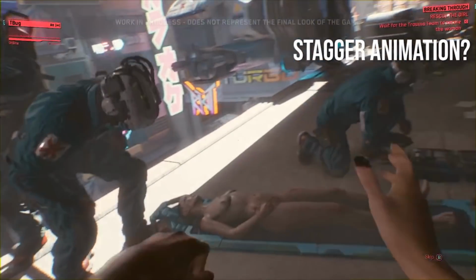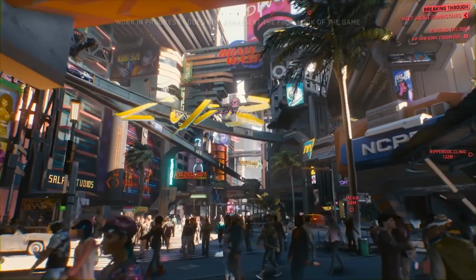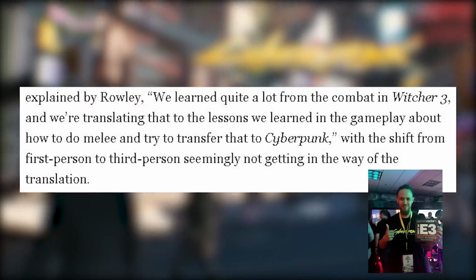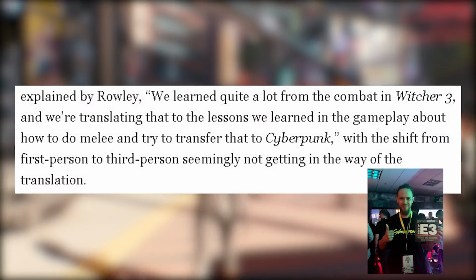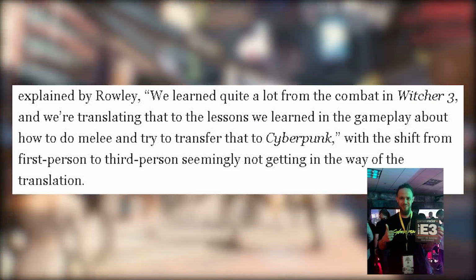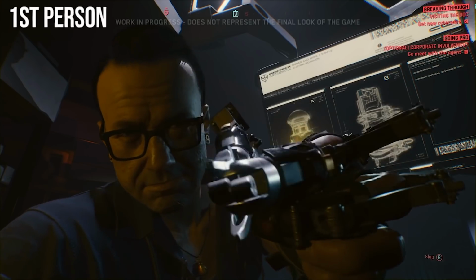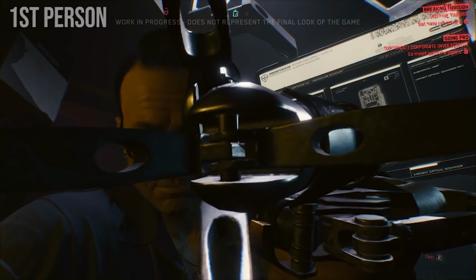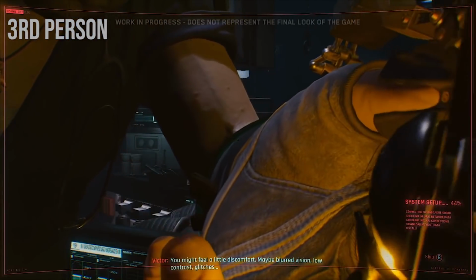that will look. Kyle Rowley also spoke on how The Witcher 3 will influence Cyberpunk's melee combat in a recent interview, saying, "We learned quite a lot from combat in Witcher 3, and we're translating that to lessons we learned in gameplay about how to do melee and to try to transfer that to Cyberpunk. Obviously, it's very different in the fact that we're doing it from a first-person perspective rather than a third-person perspective, but the lessons we learned in Witcher we can translate."